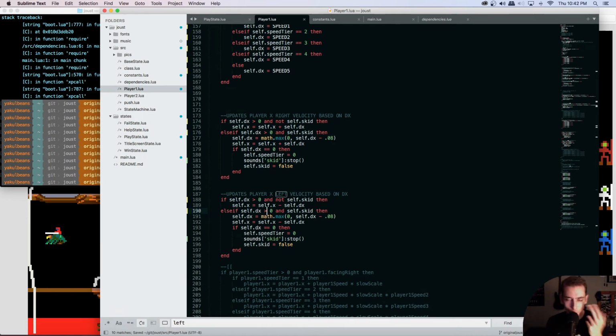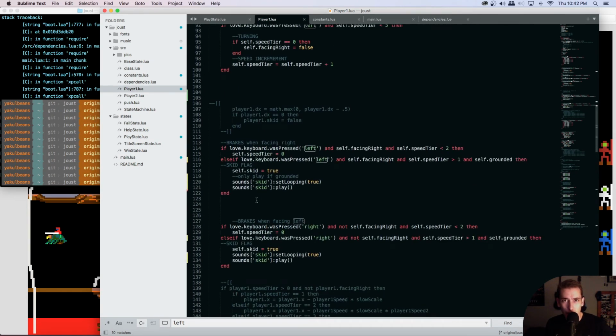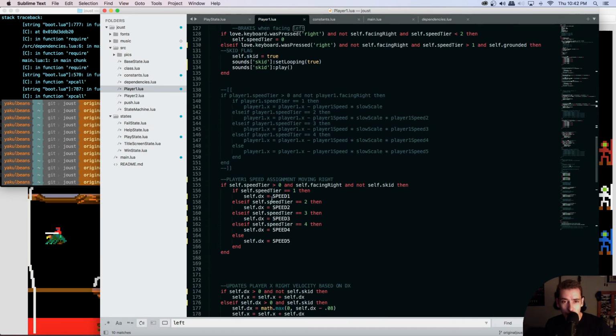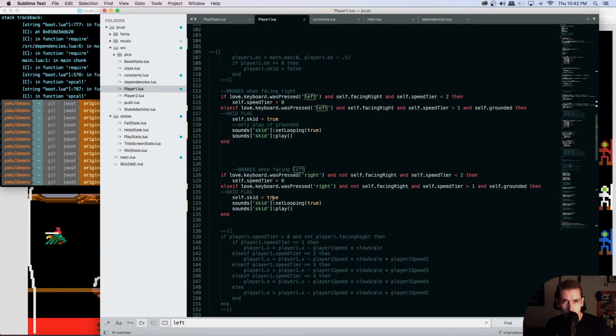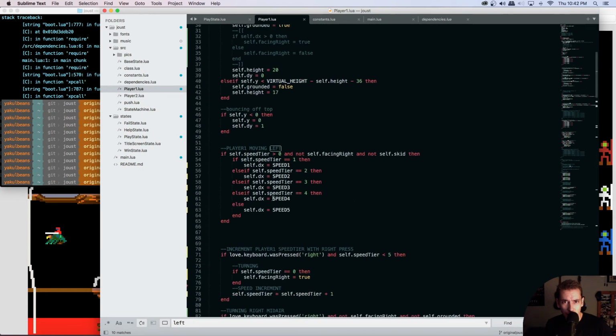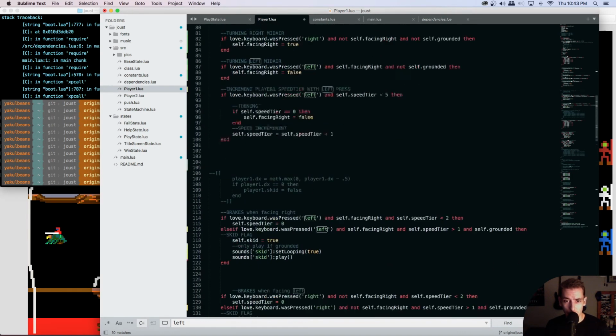It's like we needed it to be not based upon facing right. So I think the move is to give it a negative dx. Those should be right next to each other. Okay. Give it a negative dx so that we can distinguish if it's moving left or right.